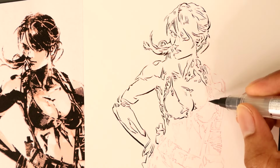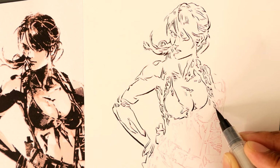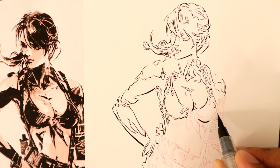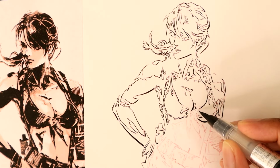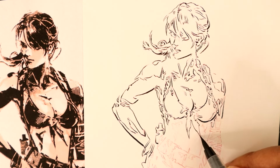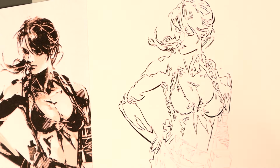And in this one, one of the main things I want to learn is the negative and positive spaces. Like, where are the blacks? Where are your lightest lights? There's a slight tint to it with some highlights on it. And so I'm trying to keep all that in mind. Well, I had to have that in mind when I was doing the penciling. But now doing the inks, it takes on a different flavor, different tone. But it's always interesting what you can see within the human form, right? The shadows, the shading techniques, and all of that.